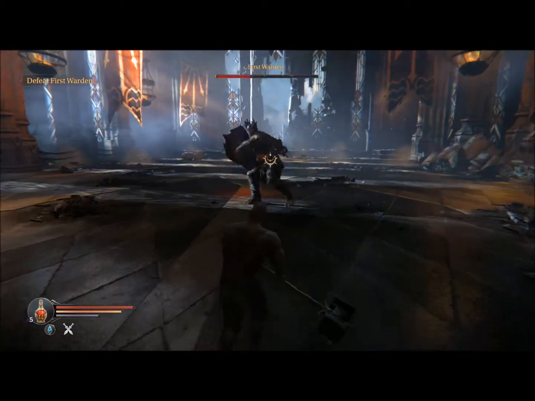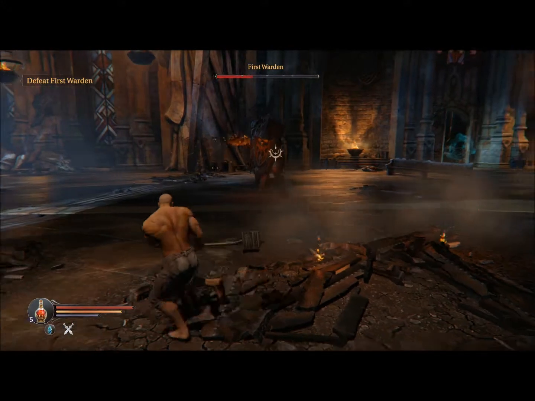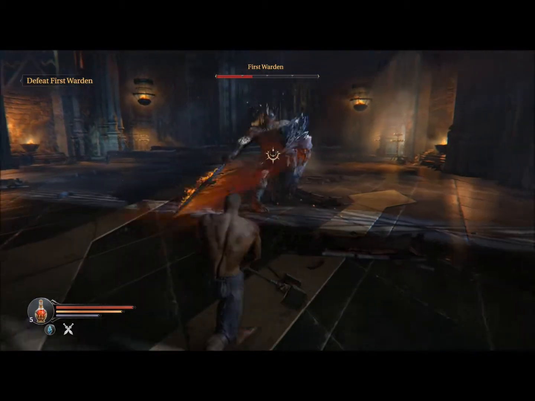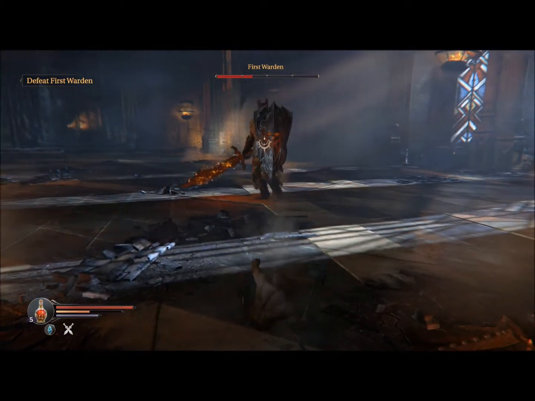When he rushes at you with the shield, you have to position yourself perfectly so that you can wind up for a big heavy swing right as he's swinging his shield at the end. So right there, he opens himself up. I didn't get the timing quite right on that one, but as you can see, with a weapon as big as the... Okay, that's the other thing.